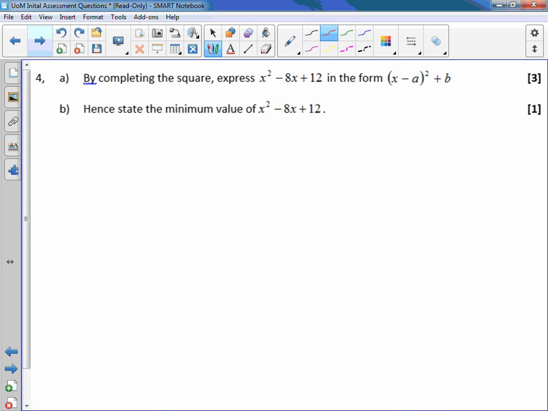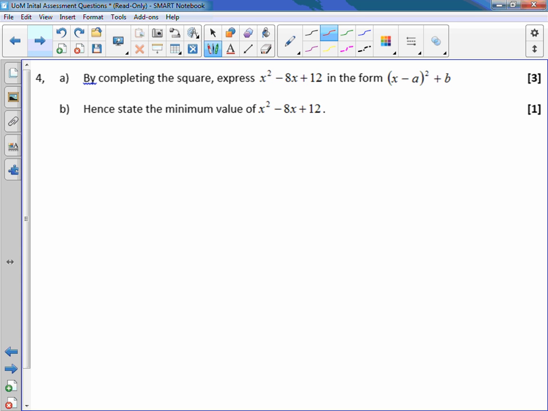Next up, question 4. Completing the square. I appreciate you guys probably didn't spend an awful lot of time on this at GCSE. It is, however, bread and butter for use of maths, and for A-level maths for that matter. So I'll quickly go through it here, and we'll cover it in lessons, and there's loads of YouTube videos on how to do it anyway.